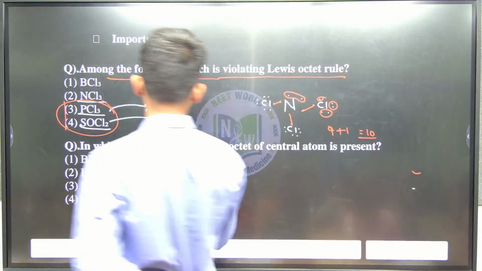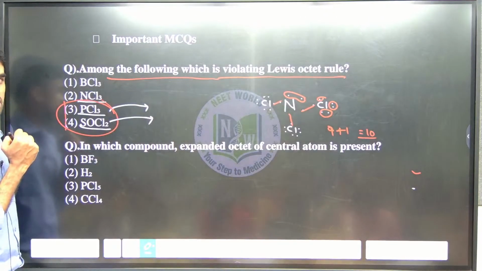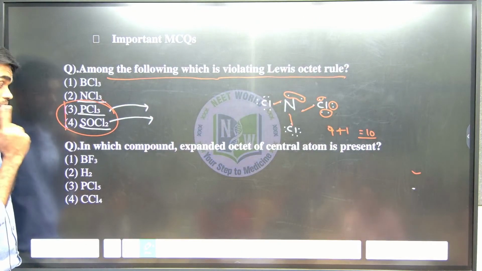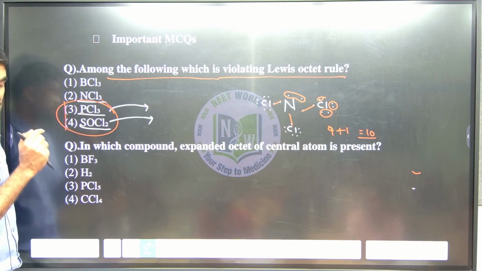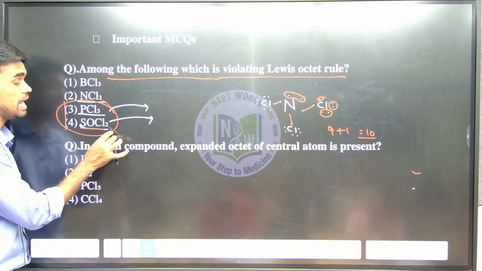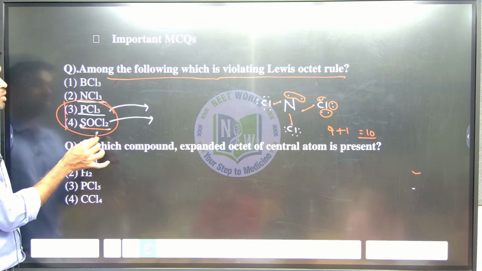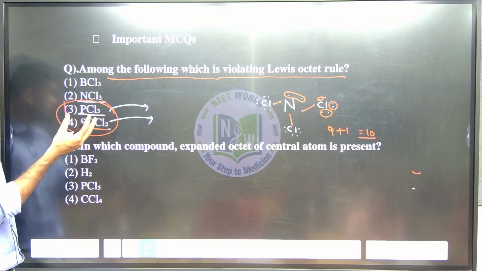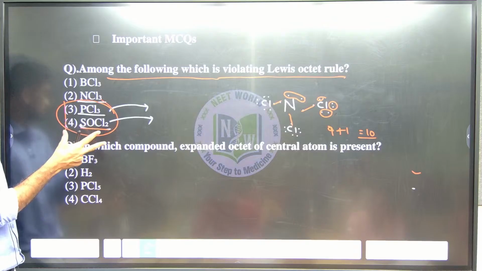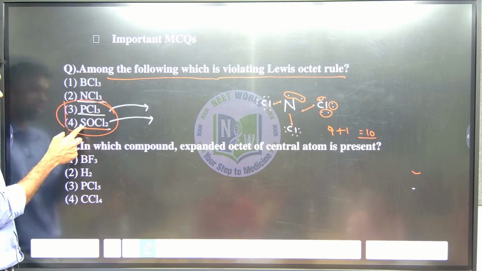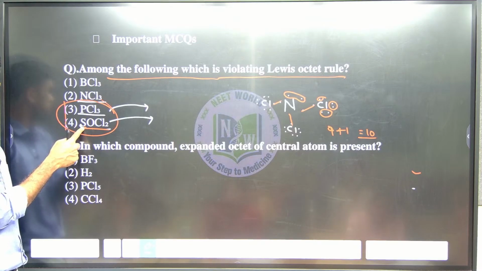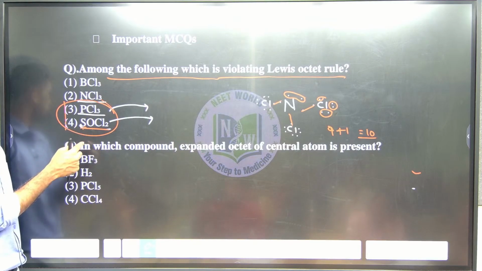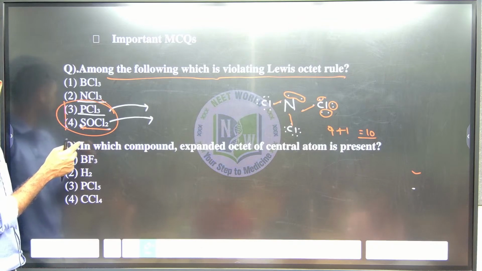Yeah. So you can write sulfur, which is the central atom here. How can we decide? Deciding the central atom is also an important thing. Firstly, consider the electronegativities. It should have less electronegativity and more valency, like a bigger size. Out of these, this one is less electronegative and its valency is also more; it can expand its valency, because it is a third period element.